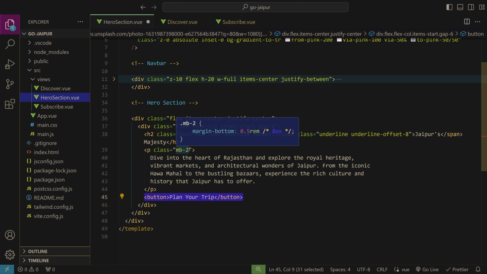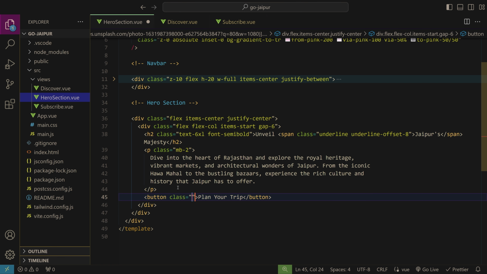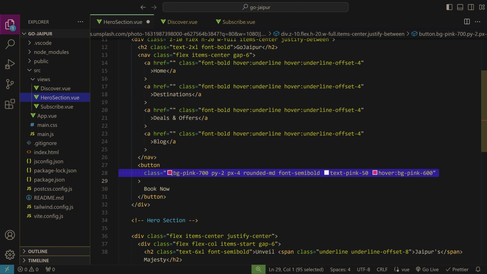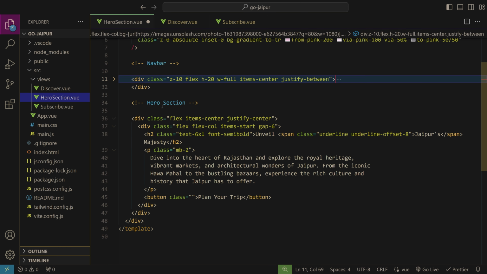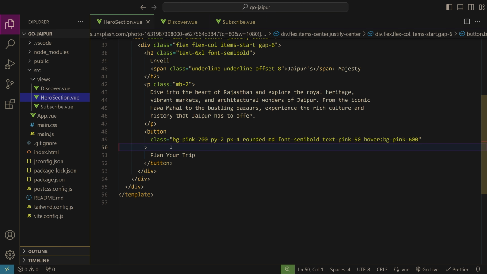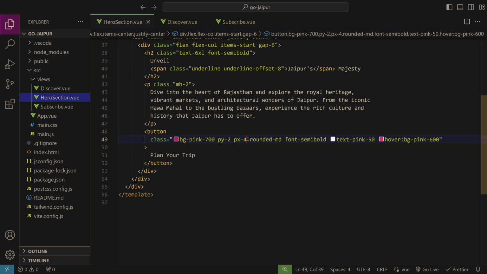So a slight margin on the bottom differentiates this slightly, but still keeps them together. That's why this extra margin bottom of 2. And we can just copy the same CTA style like in the navbar, collapse this and give it for the plan your trip, but we will make this slightly bigger.